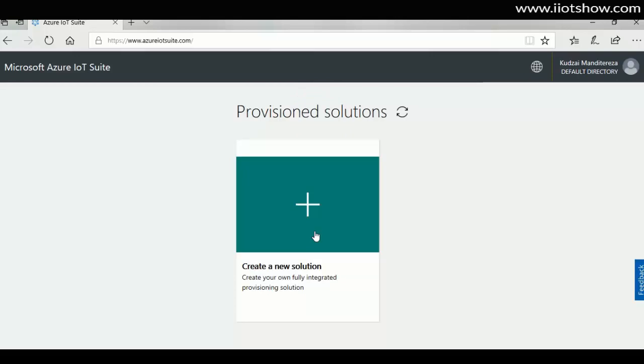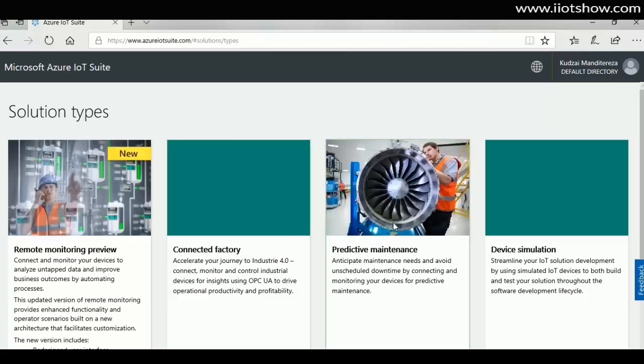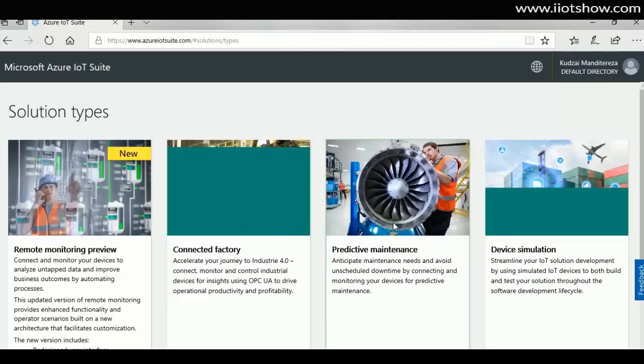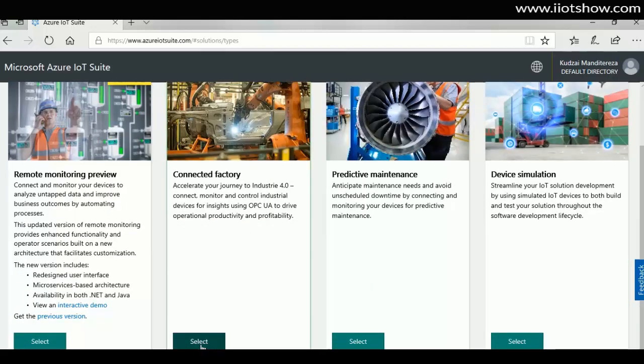So if you do not have an account, you can sign up for a trial version. So when the page loads, you can create a new solution. And as you can see, there are other types of pre-configured solutions, but our focus today is on the connected factory. So we'll go ahead and select that.